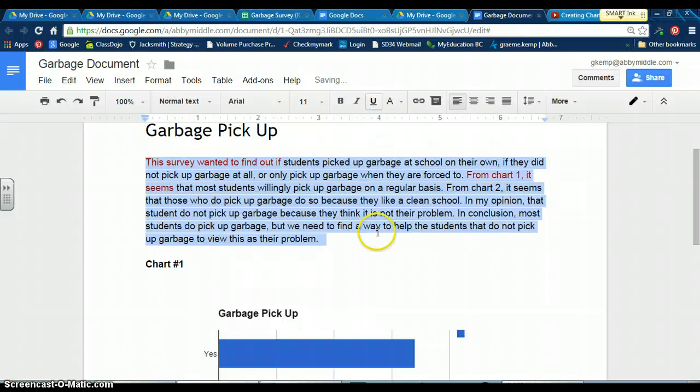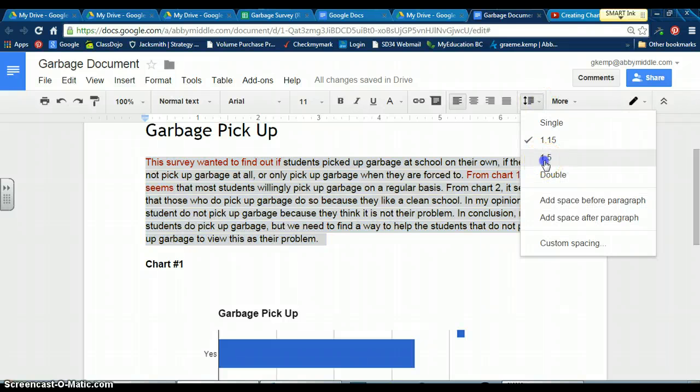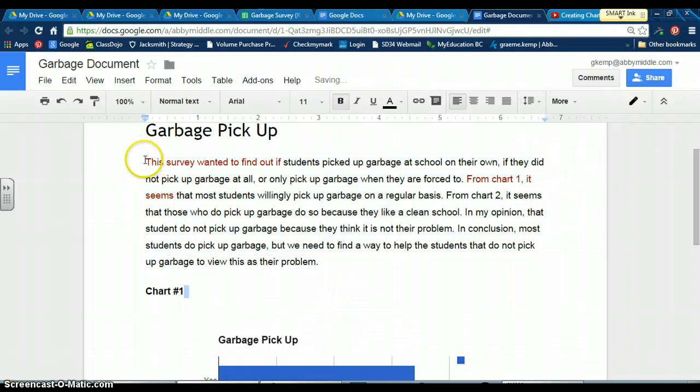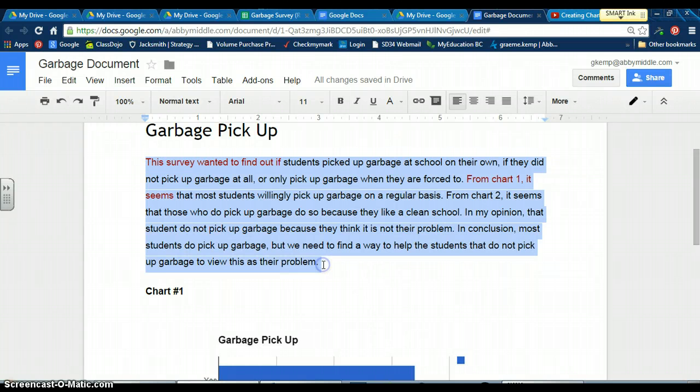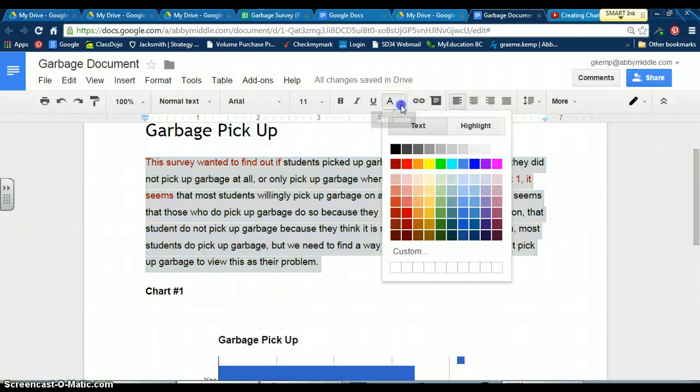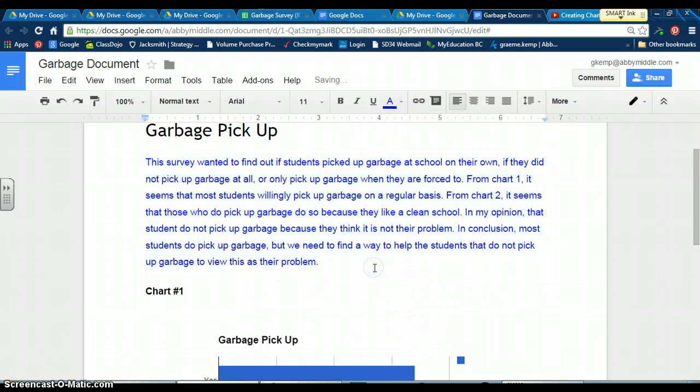So the last thing we want to do is talk about spacing. It's only 1 point. I would say at least 1.5 to make your survey look good. And you'll notice one last thing is that I had some formatting on there. So now I'm going to change the text color to all black or all blue. It doesn't matter the color of the text. What matters is that everything is consistent.